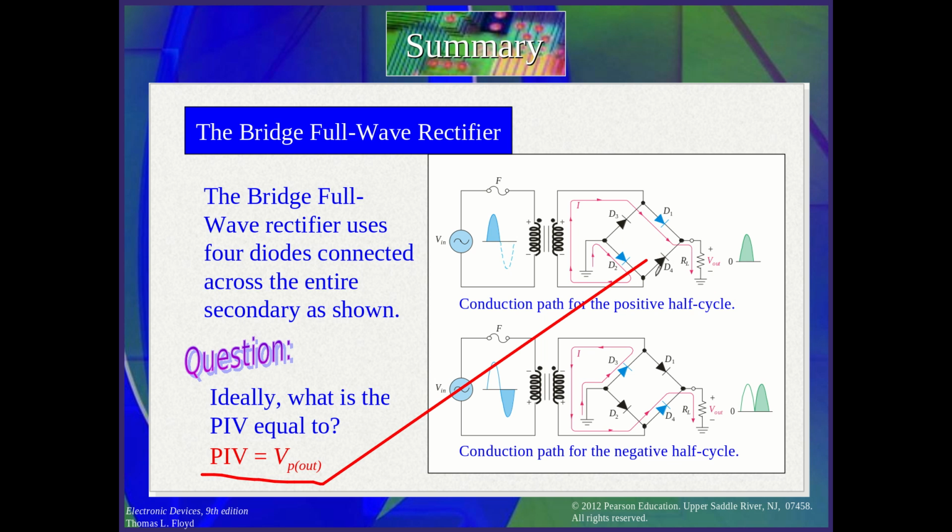Here are the 4 diodes, and this should be the peak inverse voltage. The peak inverse voltage should be across the 2 diodes that do not conduct, that is, those in reverse. So why is it not VP over 2 or VB? Why is it equal to VB? This is the second question.